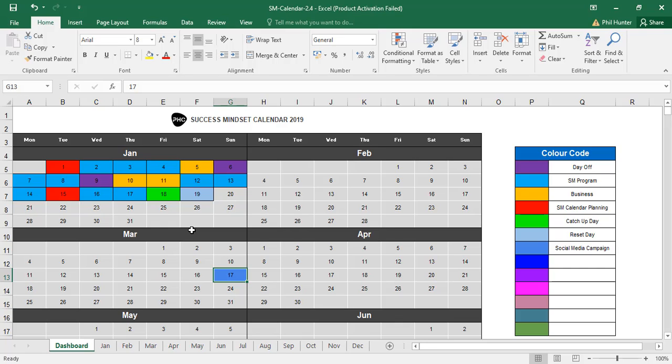So this Success Mindset calendar is going to keep you productive and focused on where you need to be. Make sure you download it, make sure you start completing it at least a couple of weeks in advance. Make sure you map out your milestone goals so that you know where you need to be for the rest of the year.